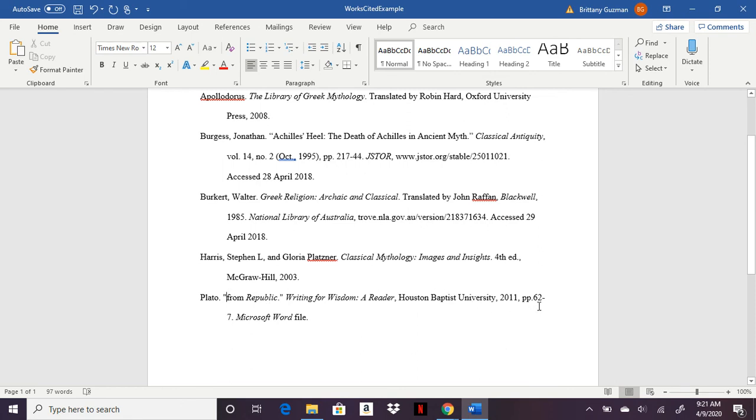So I don't have it continuing. I don't have 67 here. It's just 27. And then period, and then Microsoft Word file. The words Microsoft Word are italicized, but the word file is not. And then you have a period, and that is it.